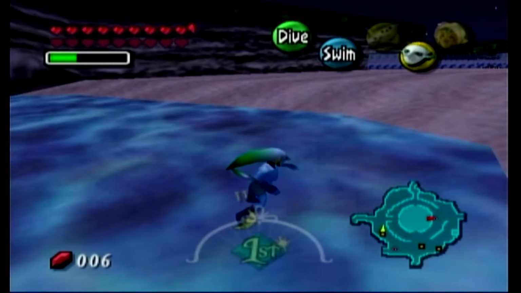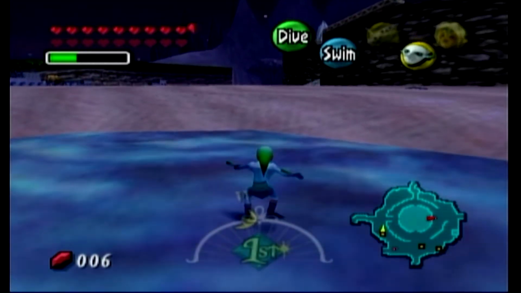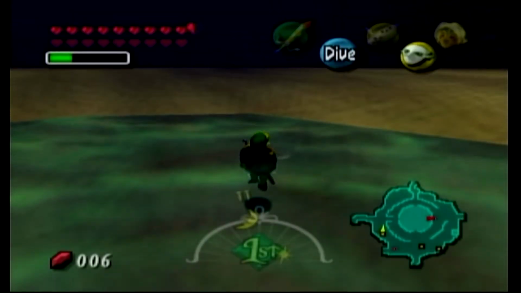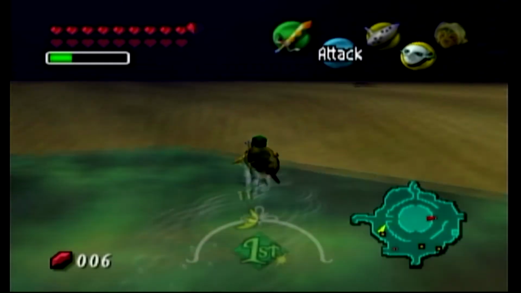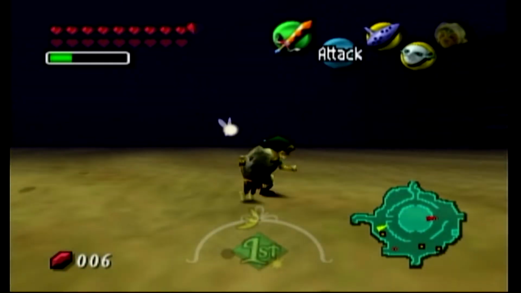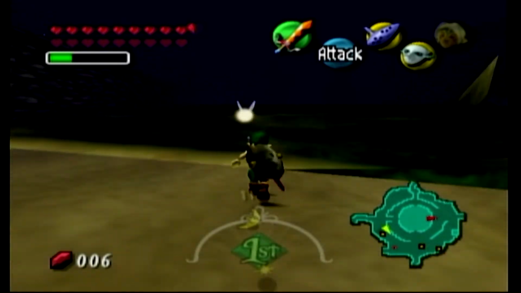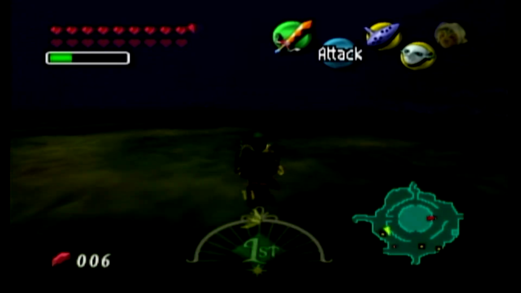Before we jump out and dry off though, let's do a quick little visual glitch. While using the magic barrier, take off the Zora mask and become Link. And well, there's now a dark blue fog in Termina. You know, this is kinda weird and it creeps me out more than this game already does. Let's turn this off very fast.